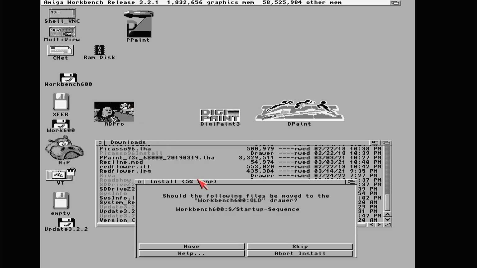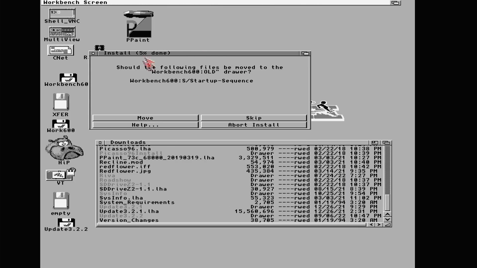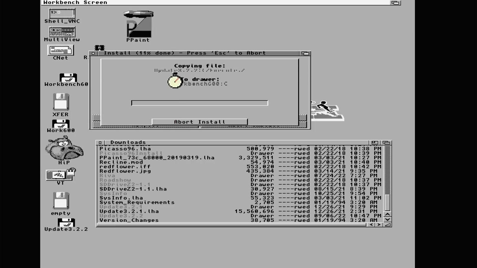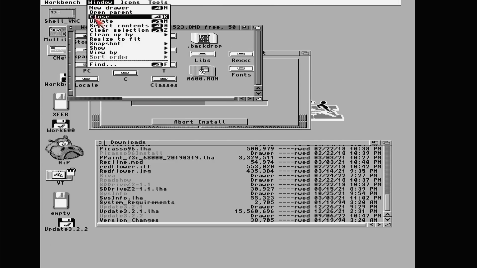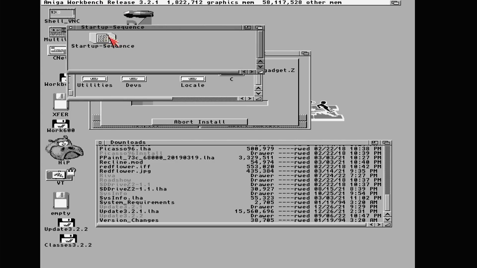This does not overwrite it, nor does it warn you about it. So the mistake I made on my Amiga 4000, I said, oh yeah, great, move, I got some custom stuff in there. And it goes and does its thing. It creates this little folder called old, and it puts your startup sequence in there.